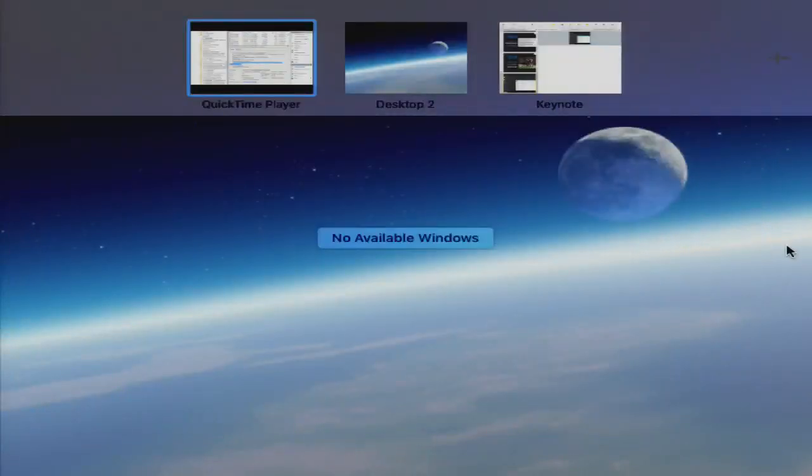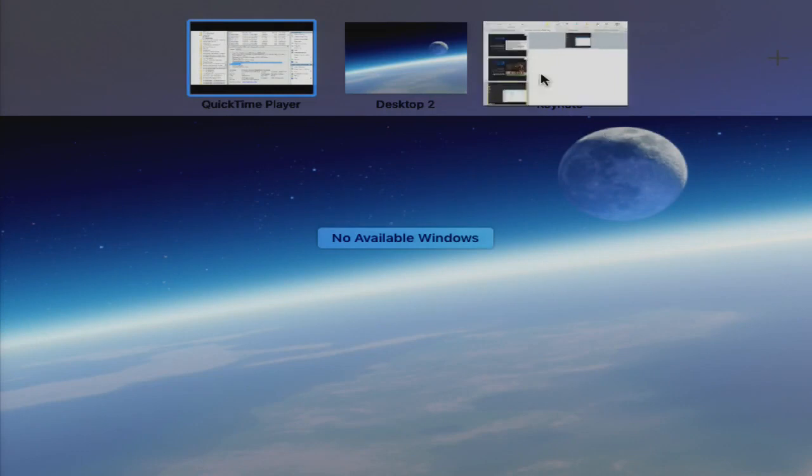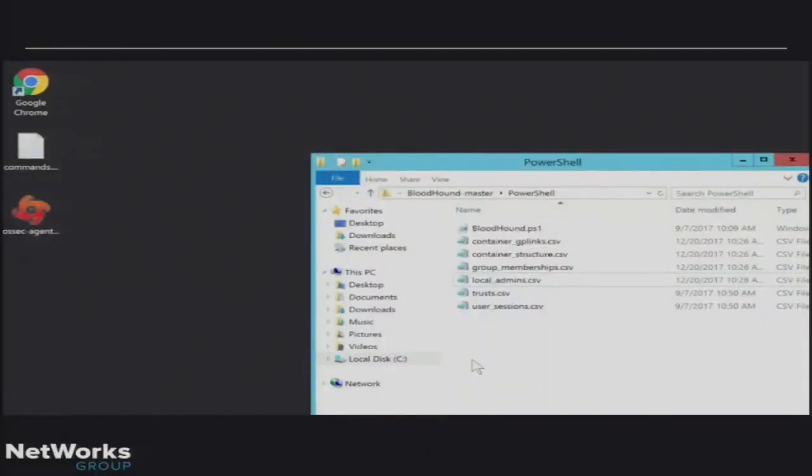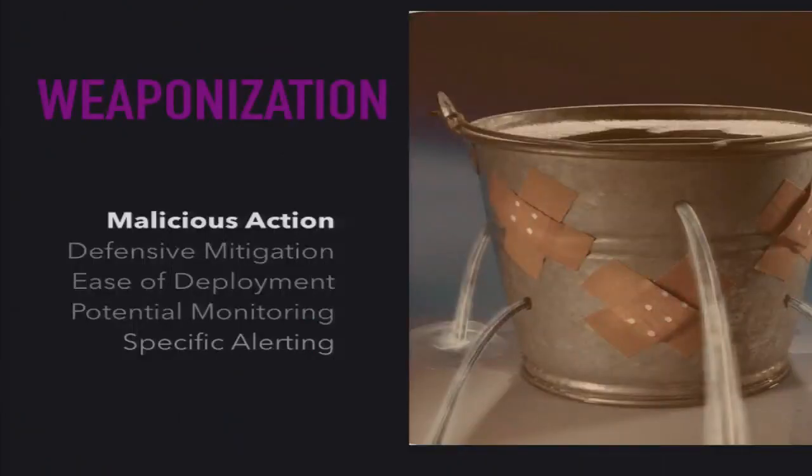Okay. So, where's my mouse? Okay. So we're at weaponization. How much time we got? I'll just run through this real quick.